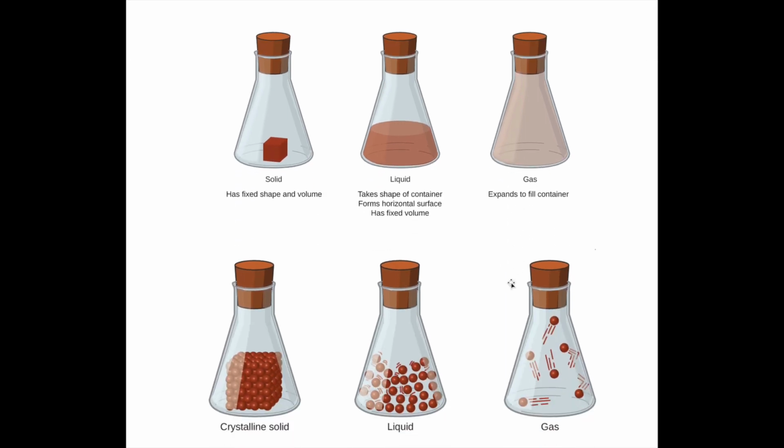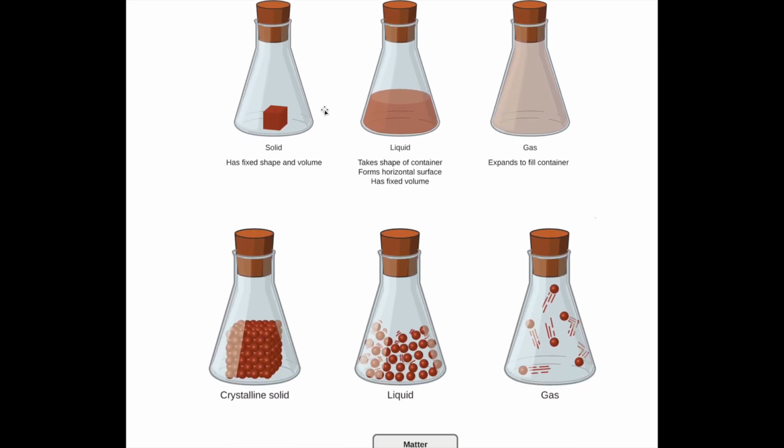Now, I just said the word particle. When we look at these things with our eyes, we see them looking as shown in this top picture right here. But in truth, each one of these objects that we see is actually made up of what we call atoms. An atom is a tiny little marble. That's the best way to think about it. Now, how the atoms are arranged is what makes them look different to our eyes. For a solid, the atoms are all packed tightly together, and this is what we call a crystal. This would appear to us looking like the solid or this ice cube.